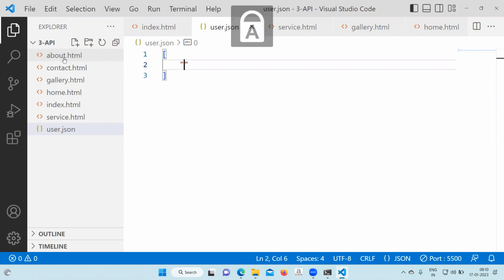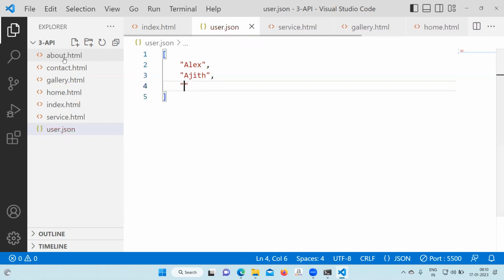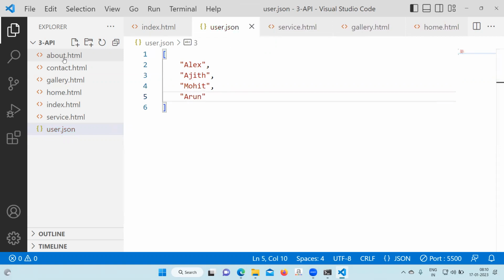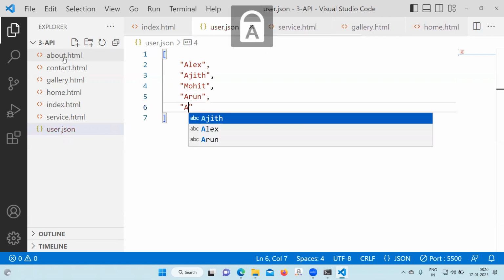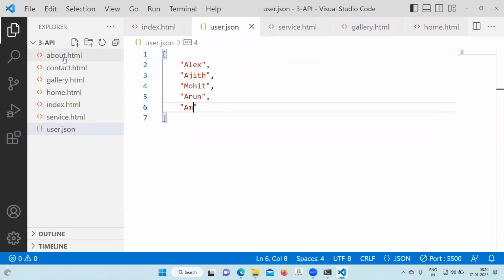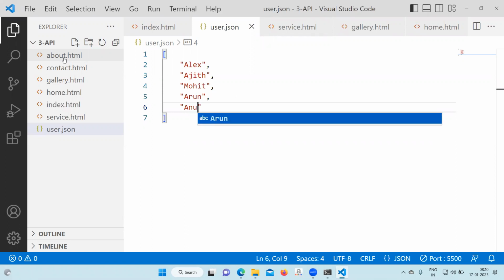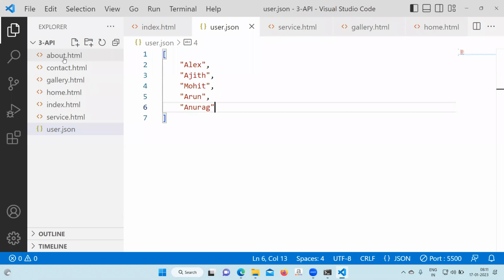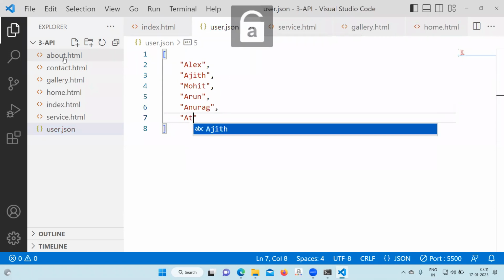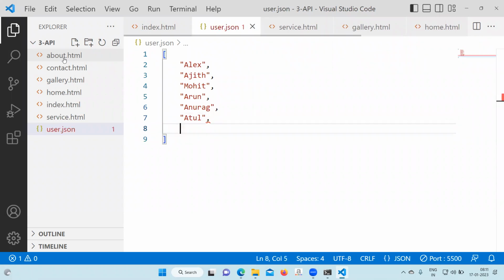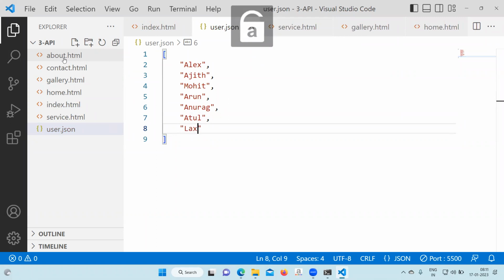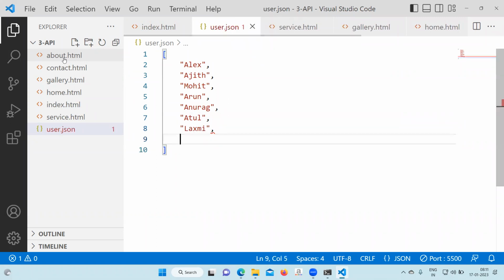So you will write some name, any user's name you can write. Some names I have written.